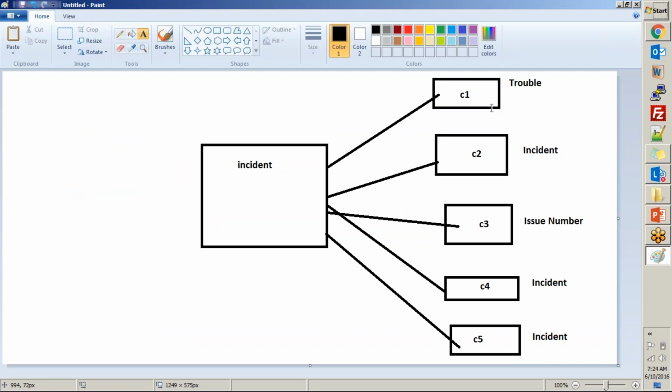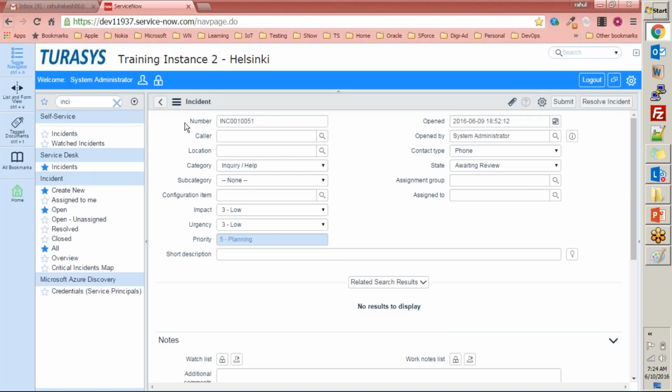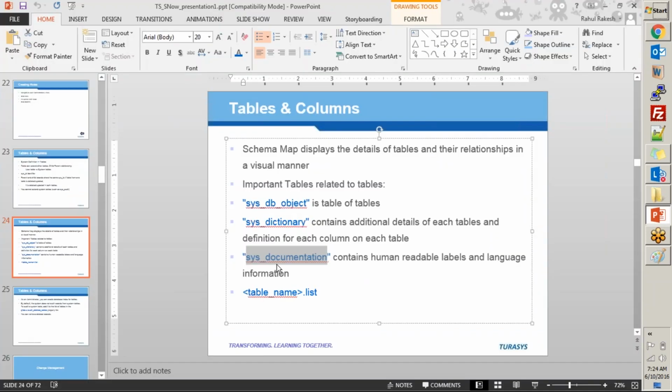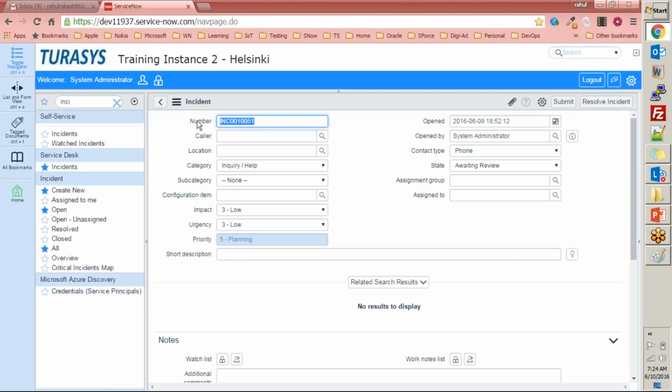If you have a requirement of this sort, then you will have to play with this language file, this dictionary entry, and in that scenario, you will have to refer to sys_documentation where you can alter the field labels or languages.